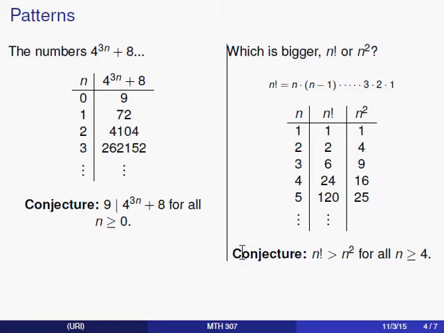We'll notice that maybe induction will work because these are statements about all integers past a certain point. The first is a claim that we believe holds for all n past 0. And this second statement we believe holds for all n greater than or equal to 4. So because we have that pattern, induction is something that occurs to us to try. We're going to go through each of these in turn.